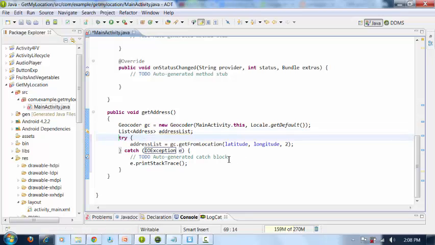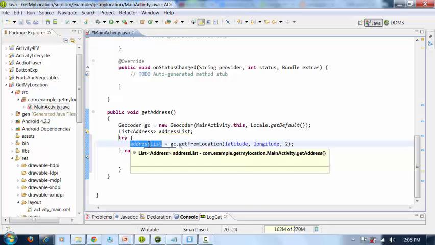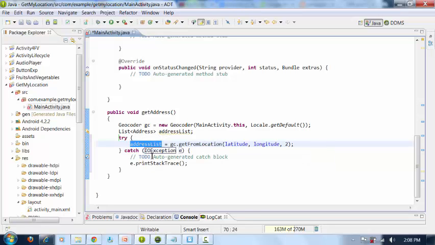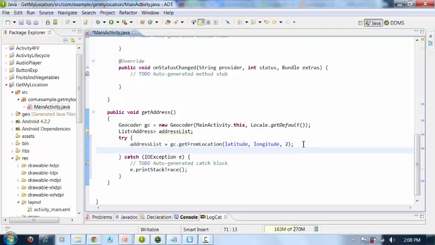After getting your list of addresses, we have to check whether this address list contains any data or not. For that I'll put an if condition.